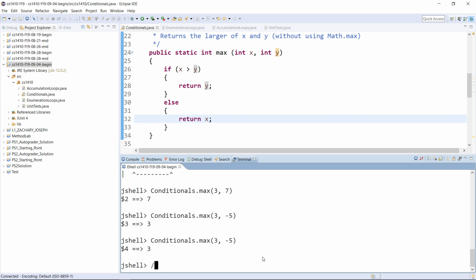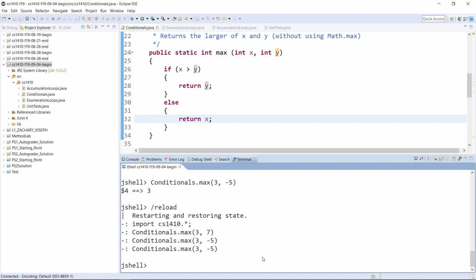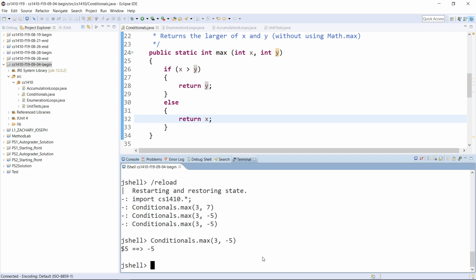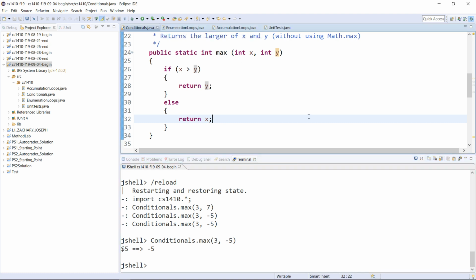So the thing to do is reload. And now if I run that, it should get it wrong. So it reloads the thing. You can, if you want to, come back up here and reopen JShell. But then, at least on my computer, I had to hit enter 10 times. So reload is the thing to do. Thanks for asking that. Okay? Any other questions?